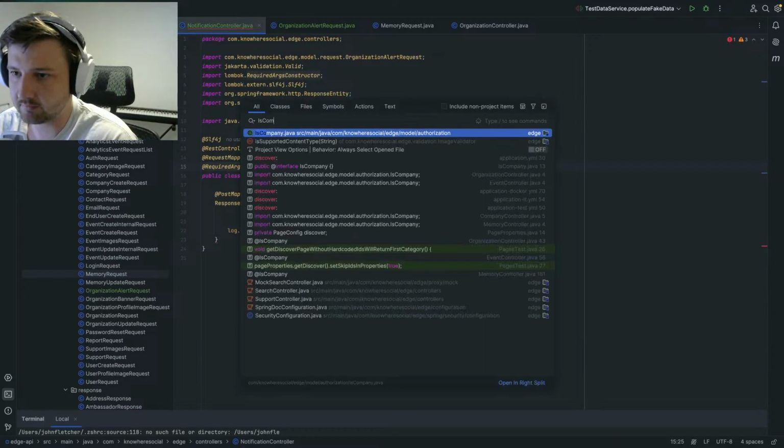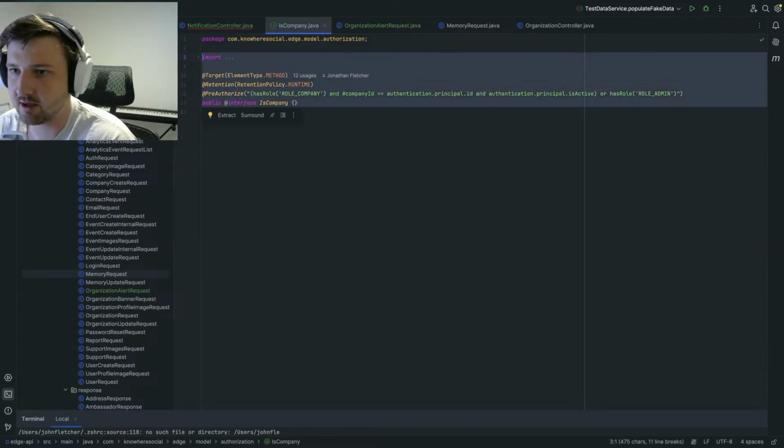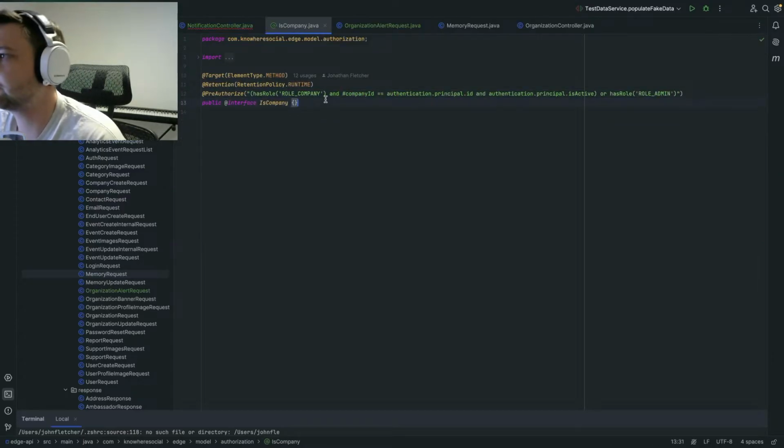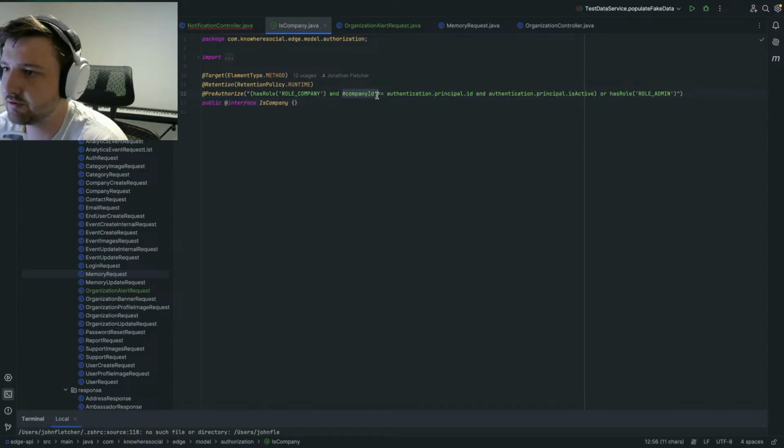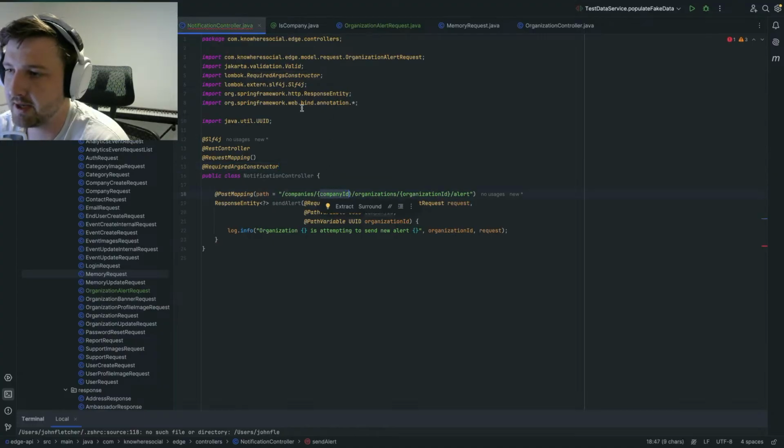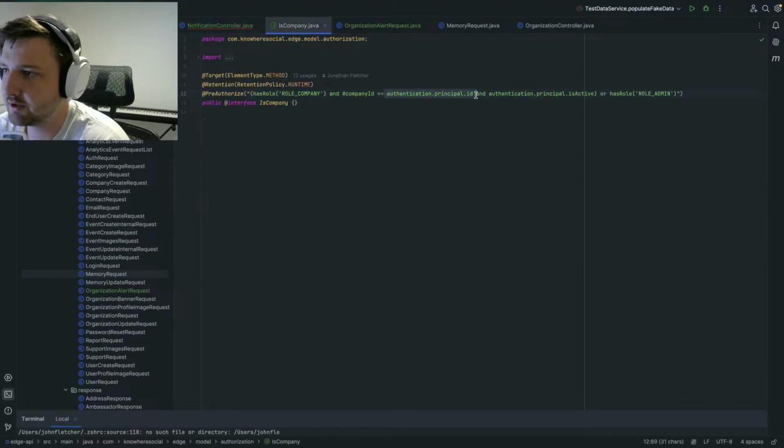One thing is we have this is company check, which ensures that the person creating this request, the company ID in the path parameter, is the same one that's actually authenticated with us, and that they are active.